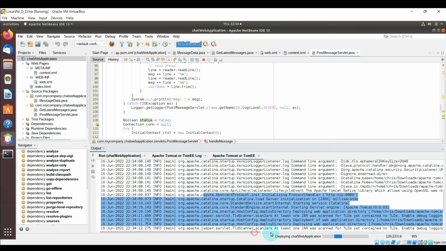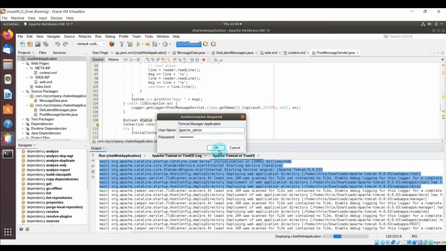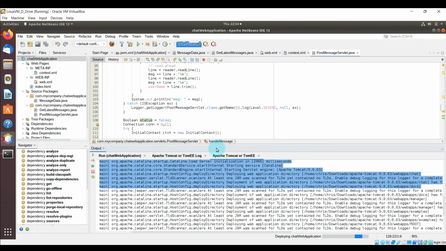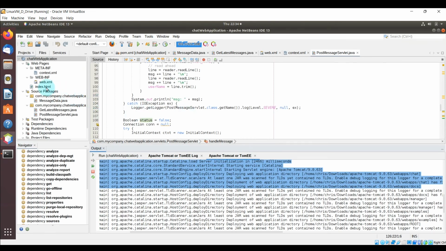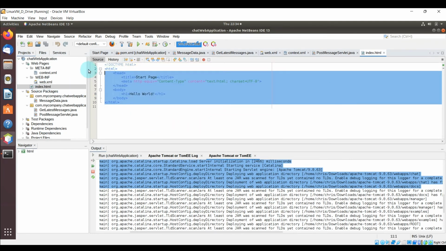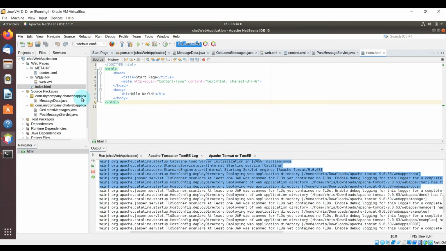And you can see there's indications here that it's deploying this application. It's asking for our credentials for the Apache Tomcat Server. Perfect. You'll see that it's displaying this hello world and chat web application. You can ignore this. If you notice here, chat web application, there's an index.html file. The user is not going to have access to this. So this is something you can ignore, or you can even delete this, I believe, and there's no issues there. The front end to this app is the other HTML JavaScript file that we have created.